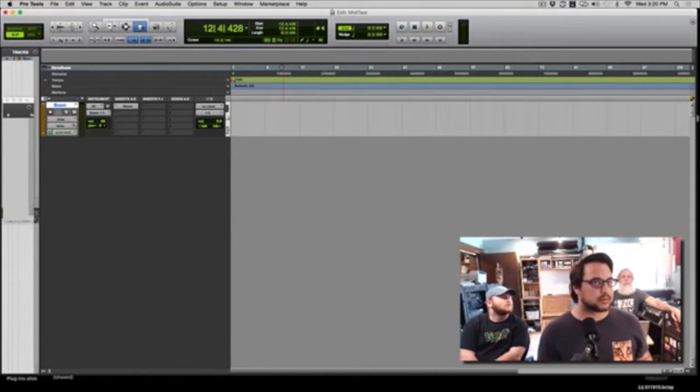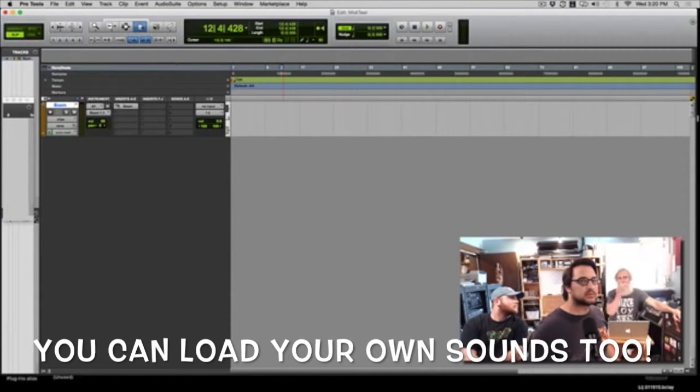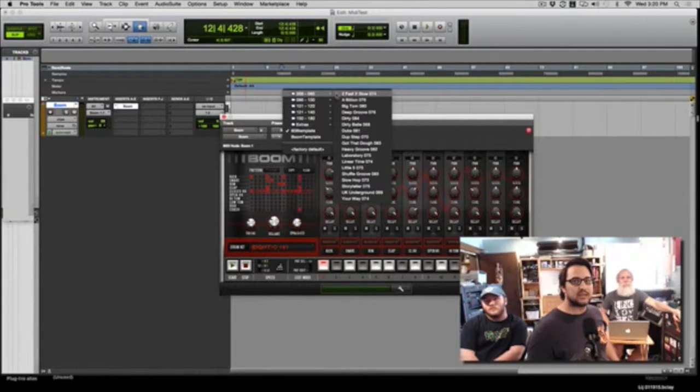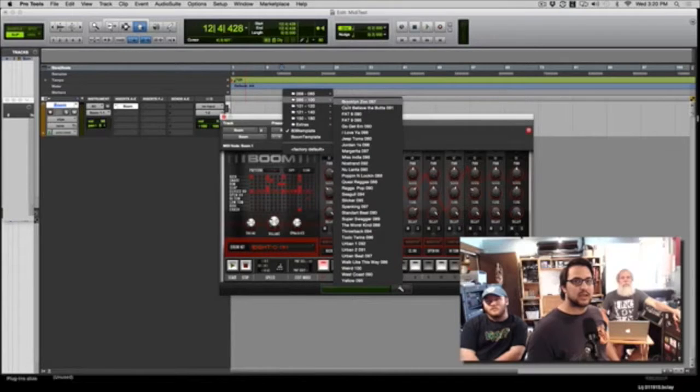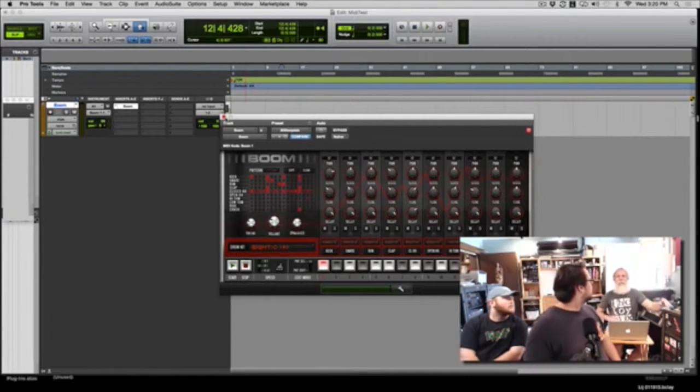So, hey, let me ask you this. If you're loading the 808 template, so if you have some other template that you want to use in Boom, can you have this show up with any kind of drum set you want? Yes. I can load any of these presets into there. You can make your own, and you could even piece together different drums from down here and have that saved to the preset. Great. So when you make the new track, it just comes up and it's like your favorite drum kit is ready and waiting. Yep.